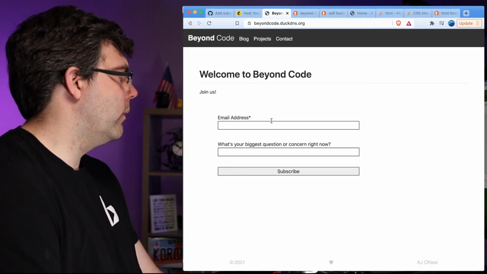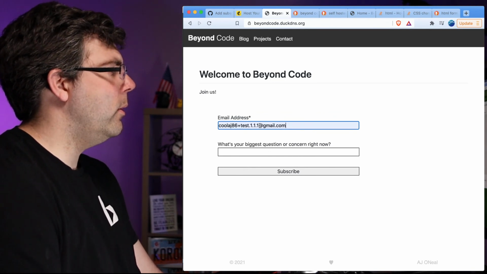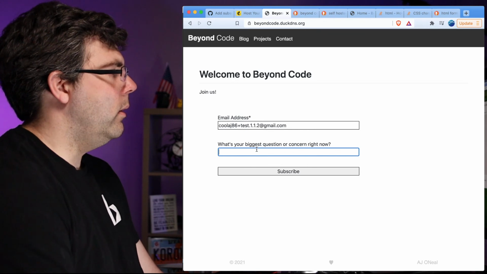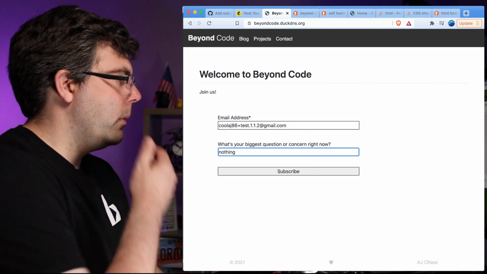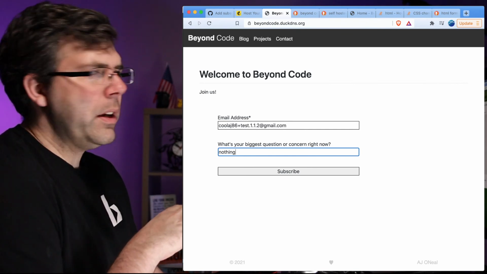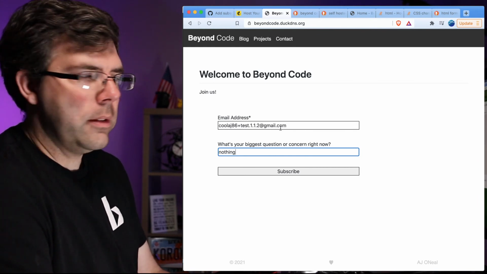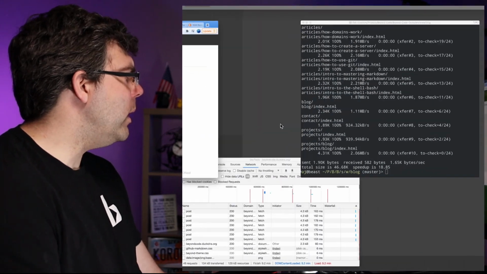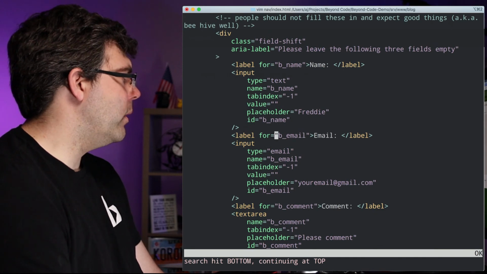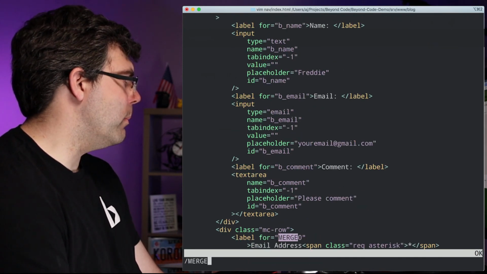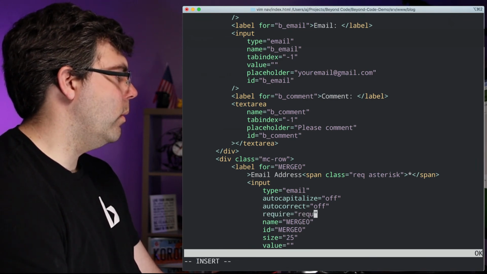That's what we've got. All right, so I'm going to go ahead and put in a real email address. And one thing I would do too is change the JavaScript so that it doesn't submit the form when the form won't be valid. So if the email address is missing, for example. In fact, we could probably do that. Let me do this again. Where was the email at? I'm going up to the form that had the email. I think that was merge 0. Yeah. So I'm going to put required equals required.